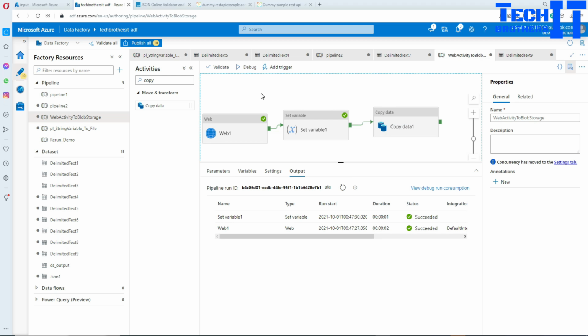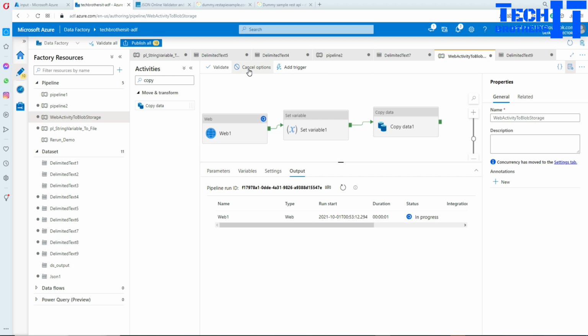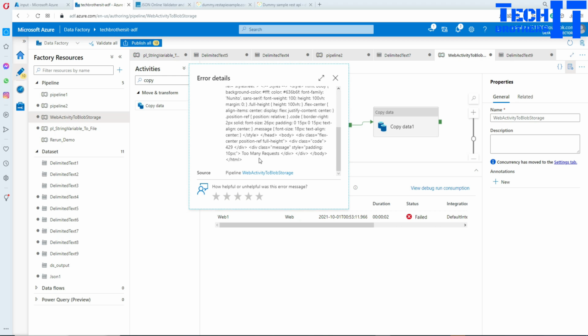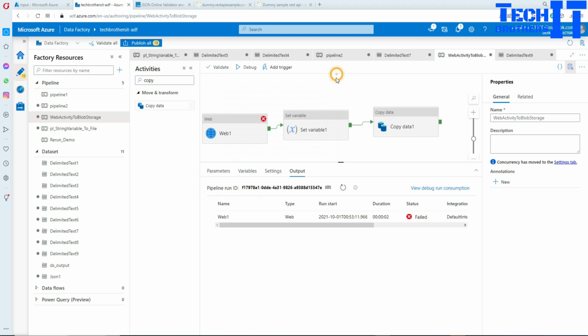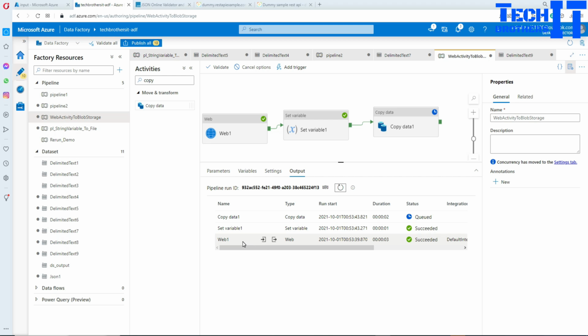Now what we are going to do, we are going to go ahead and execute our debug. I hope the web activity will let us run. This is important for me to finish this demo and eat my meal. Okay, it failed, and I believe it failed with the too many requests again. See right there. So I'm going to give it a try again, and I'm hoping it should run, because when you use free stuff sometimes, you are not always lucky to use it over and over. Anyways, the second run just got completed fine.